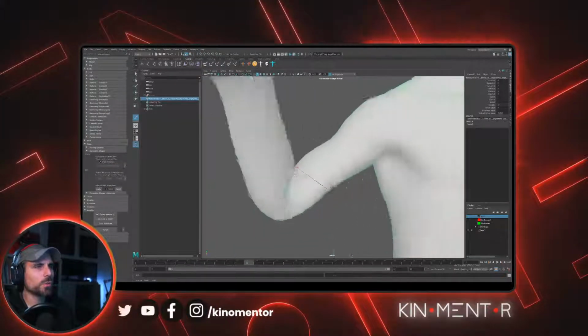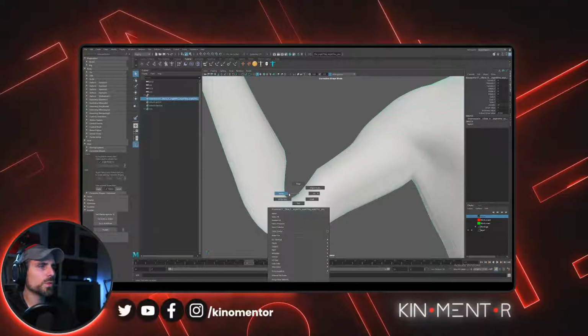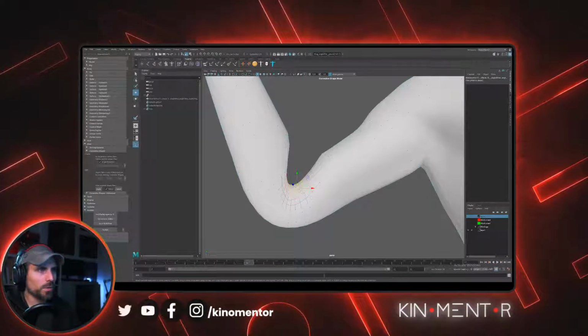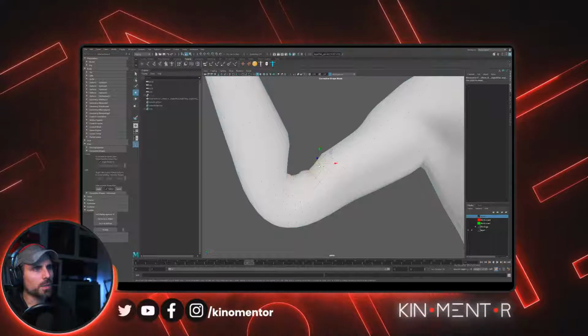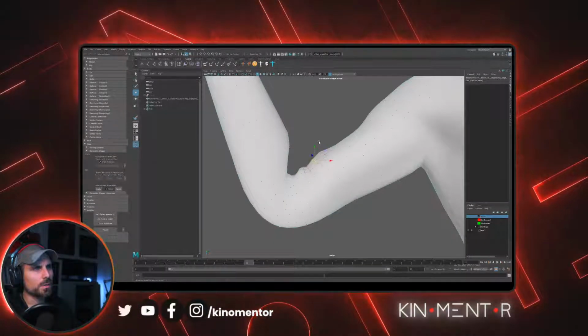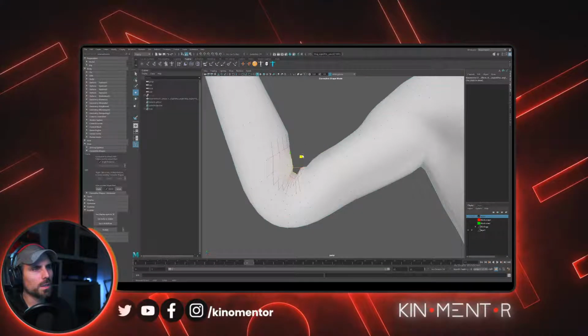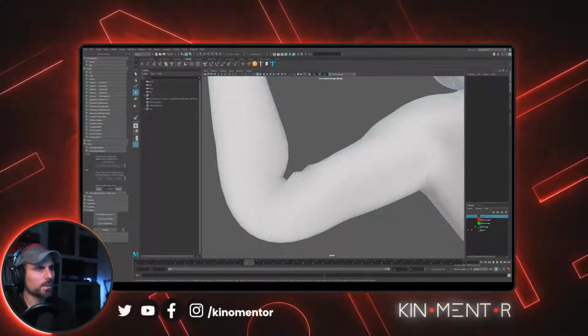Now, this might be intuitive or not really intuitive for you, I don't know. If you don't want to use the sculpt mode, you can jump into vertex and use B on your keyboard to select a larger area, and you can start moving your vertices the way that you see fit, the way that you think this should look when the elbow is bent.